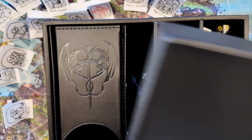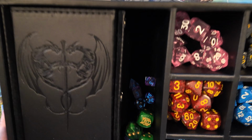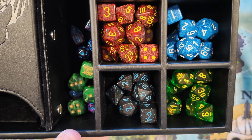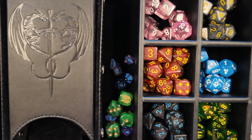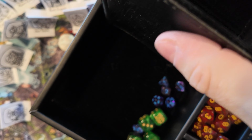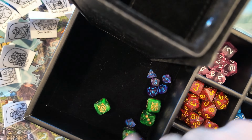So I mentioned I'm a dice hoarder because I just color separated these at some point. These are some of the dice sets I would use more often just because I could read them very clearly. They were more legible and I liked the different colors, or I would hand them to players. And this thing is actually also a dice tower. I might not be able to show it, but it stands up in here and you can roll into the top and it rolls out into this little area, which is fun.